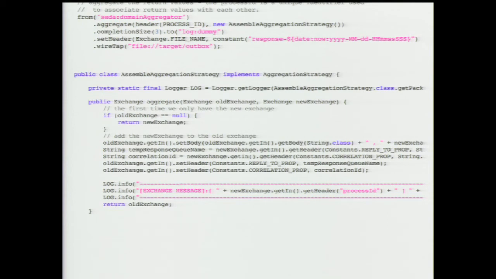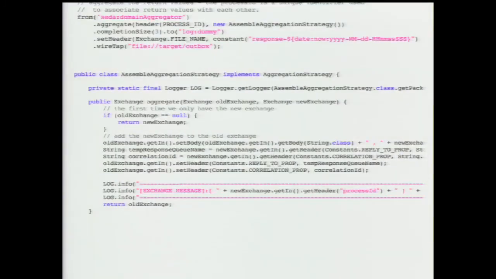There are, in Camel, I guess, predefined aggregation strategies for you, so you don't have to define your own. But you've got to make sure that they do what you expect, because a lot of times with aggregation strategies, I would expect that if I've got 3 messages coming in and I say aggregate them, it joins them together. In a lot of cases, the defaults don't join them together. They give you the last one. So just make sure that the strategy you're going to utilize fits your use case.